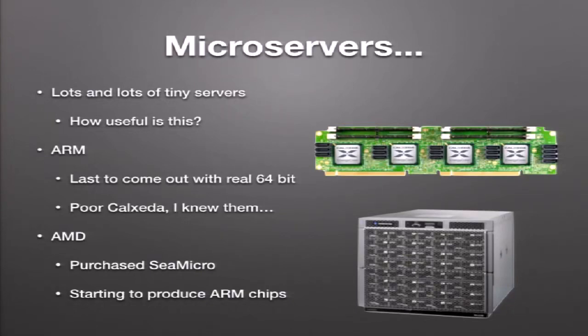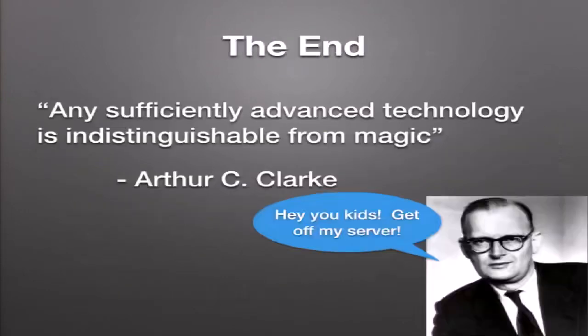I don't know that they sold it off. The biggest problem they faced was that ARM isn't 64-bit today. I mean, it kind of is. Nobody's got a real 64-bit ARM chip out. They're coming. They'll be out within the next 6 months, but that was by far Calxeda's biggest problem. So AMD, C-Micro again, they've started to produce ARM chips too, which is kind of cool.